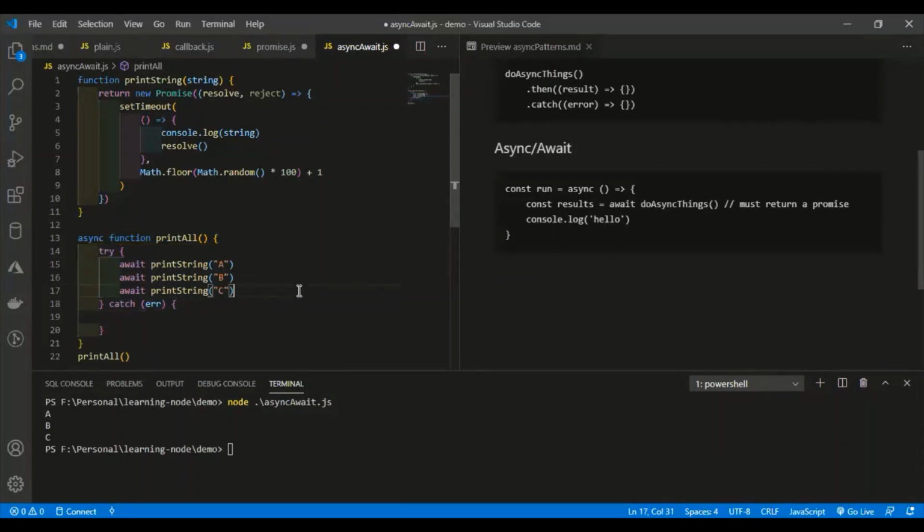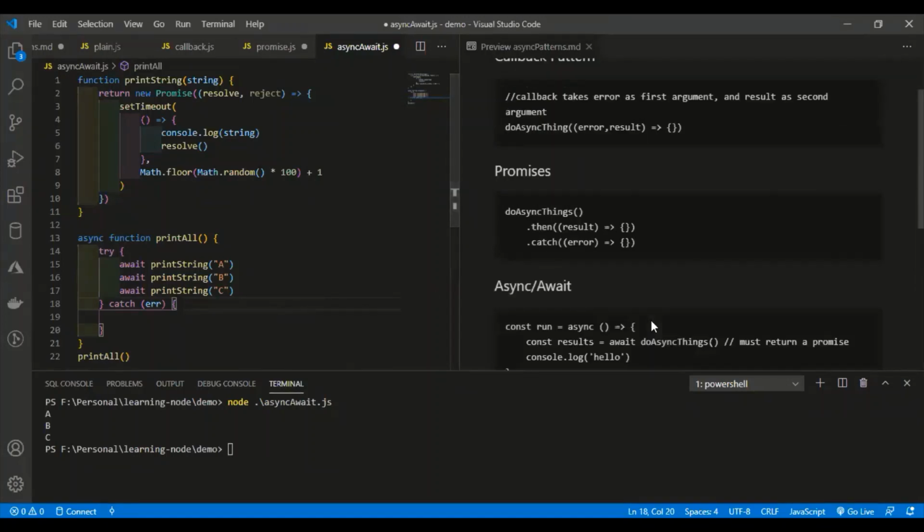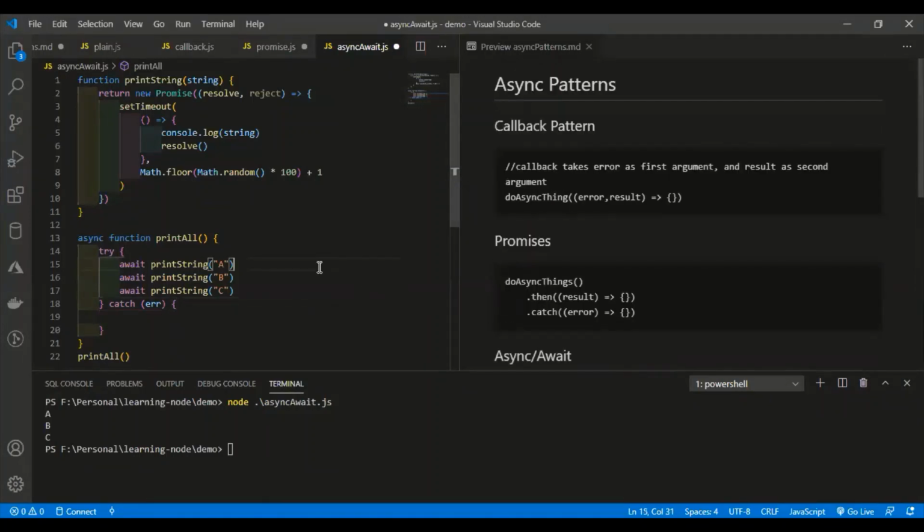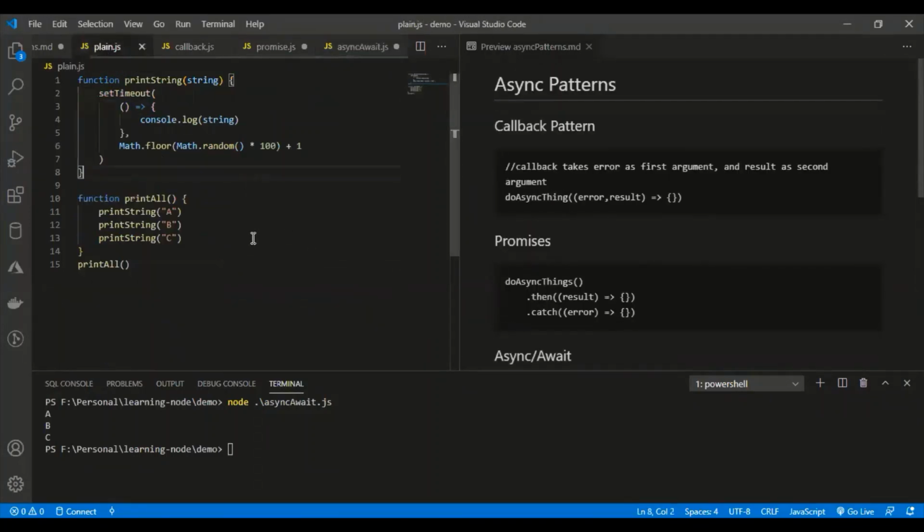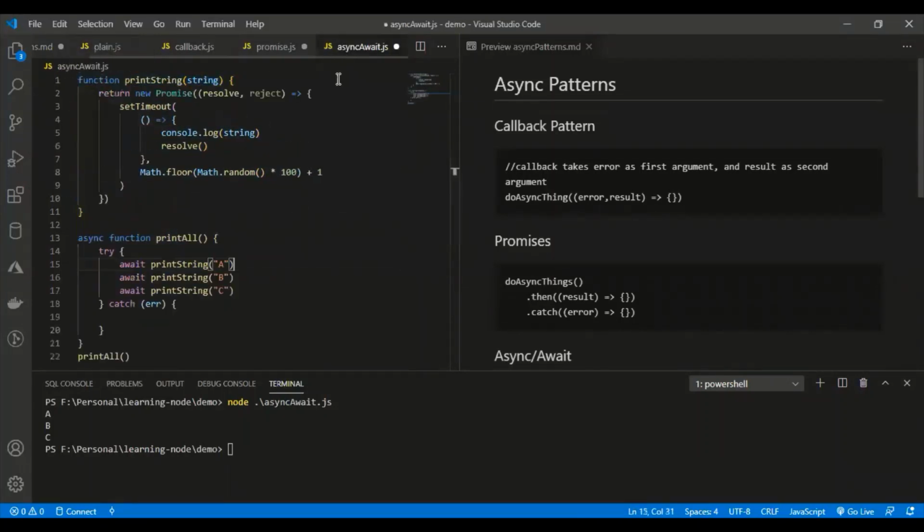Okay. Any doubts? No, sir. So did you guys understand all the three things, at least some or the other thing, like callback, promise, and async-await, and how we make asynchronous code, which we executed when we started, to be executed in order like synchronous code? How do we make it in callback, promise, and async-await?